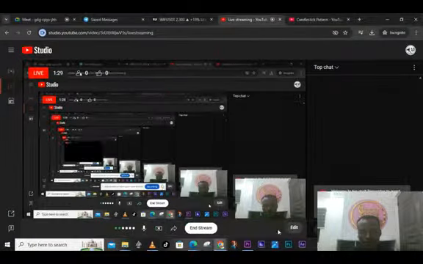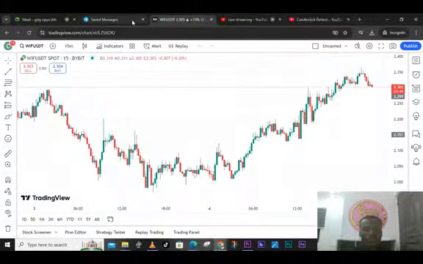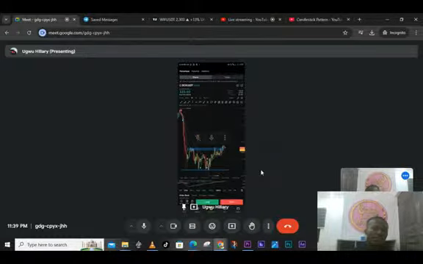So whenever you draw your support and your resistance, the next thing you have to do is to go to your 1 hour time frame to see if you have a support and resistance on the 1 hour time frame, because 1 hour is also a high time frame, but 4 hours is higher, right? So you have to focus on the 4 hour. You can also look at the daily as well to see the support and resistance zone there.